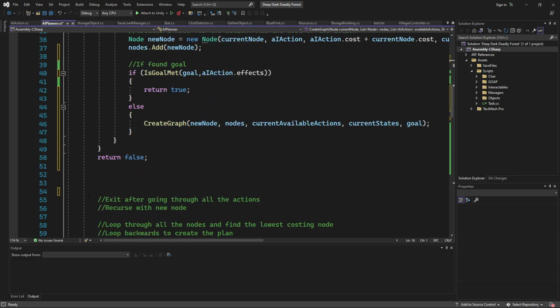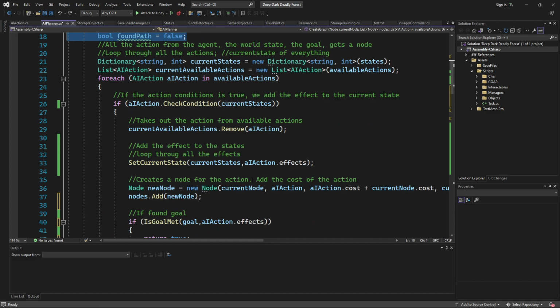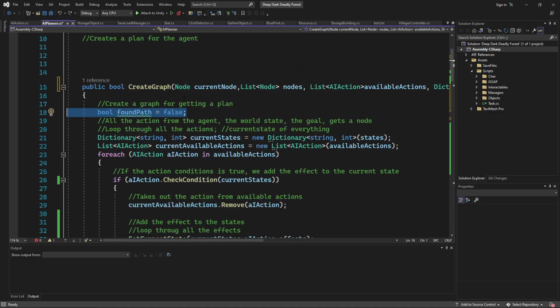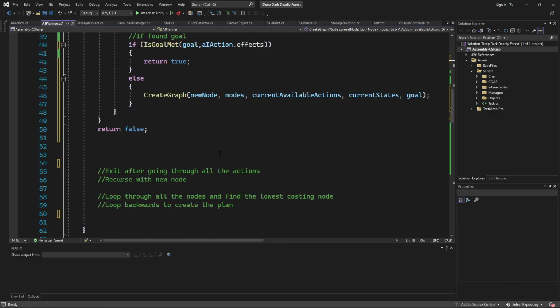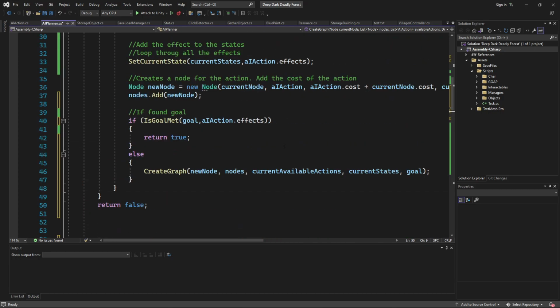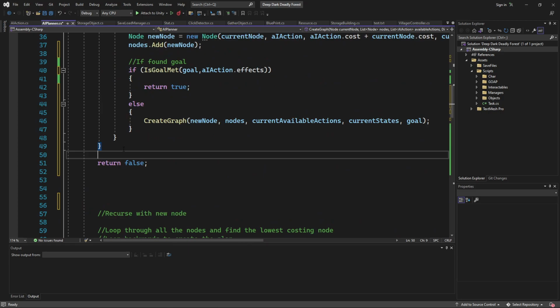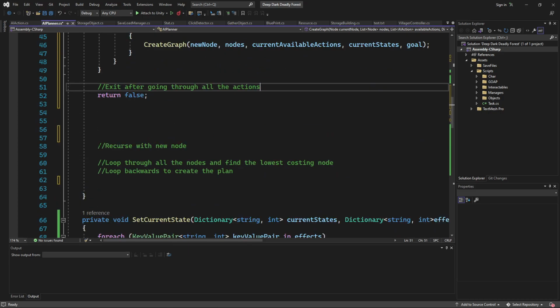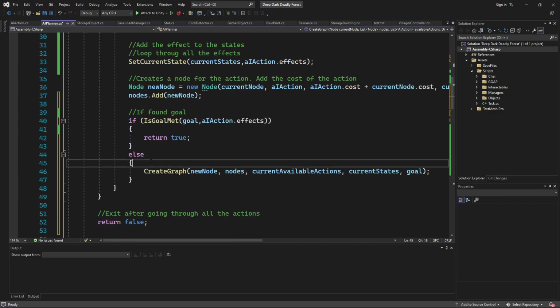Exit after going through all the actions. That would be this. Recurse with the new node. That's right here.